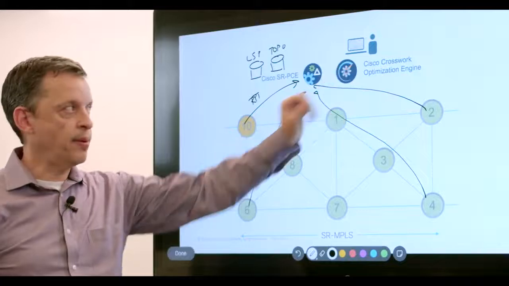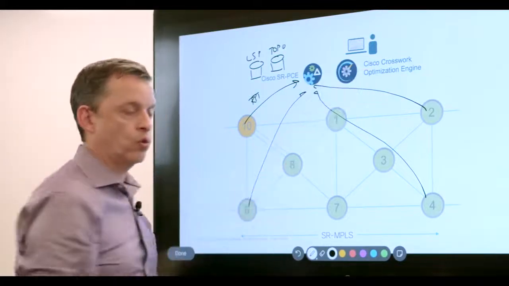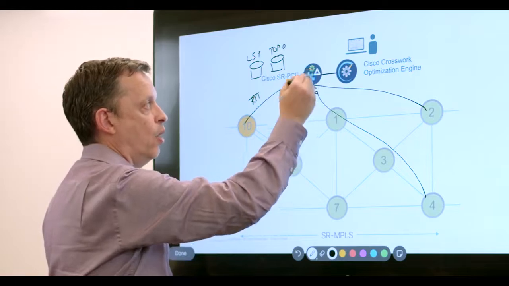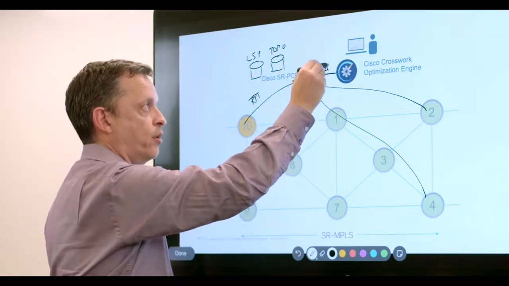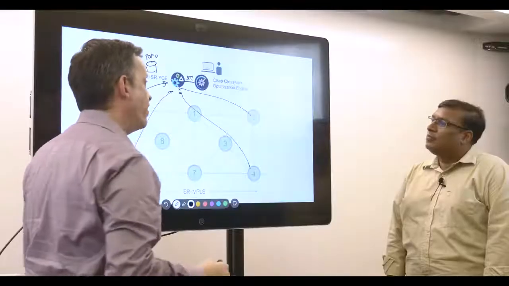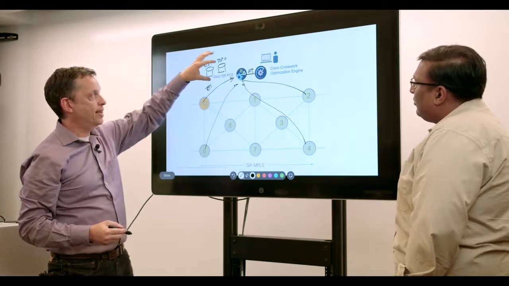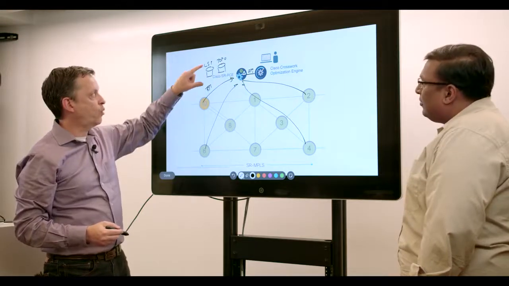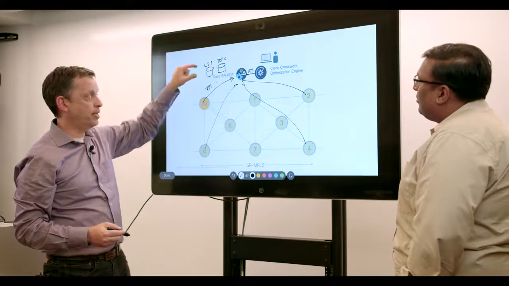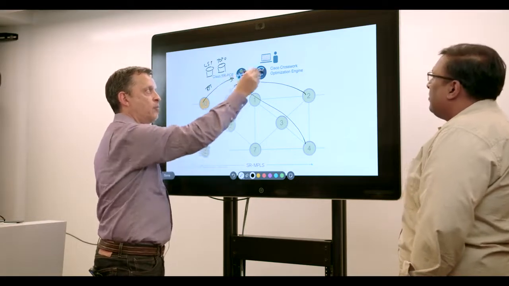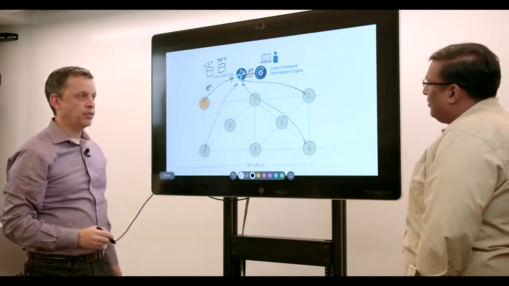Here now, for the first time in the demo, we are showing the Cisco Crosswork Optimization Engine. This is an application that sits on top of the SR-PCE. We actually use a REST API. And one of the critical things that it will do is subscribe to the topology that is present on the SR-PCE. So any changes on the physical topology or the LSP topology will be updated through the API to Crosswork Optimization Engine.